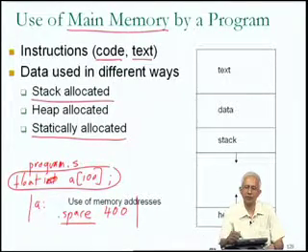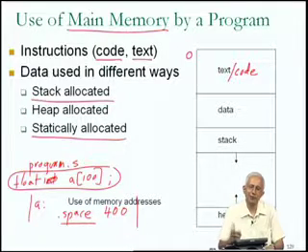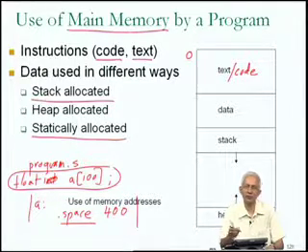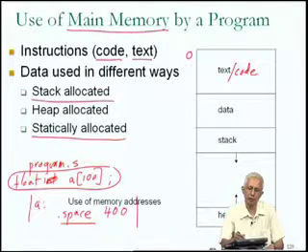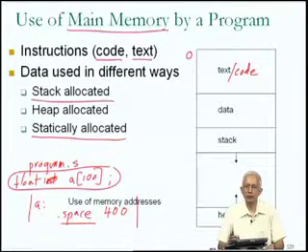First and most important is probably the text or code corresponding to the program, that is the instructions of the program. This would typically occupy the low memory addresses associated with the program, so memory address 0, etc. Now one thing you should bear in mind in thinking about the MIPS instructions: each MIPS instruction is of size 4 bytes. I mentioned that, just like each MIPS register, each MIPS instruction is of size 32 bits or 4 bytes. This was confirmed when we looked at the 3 instruction formats, the I format, the R format, and the F format at the end of lecture 6.